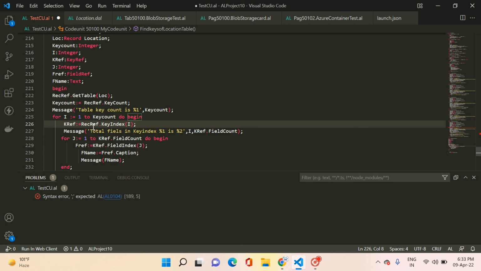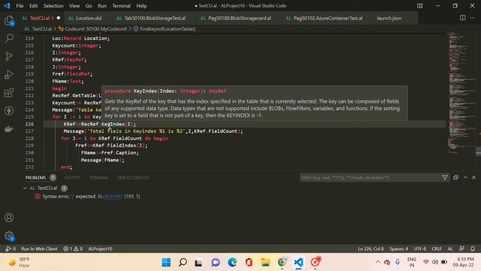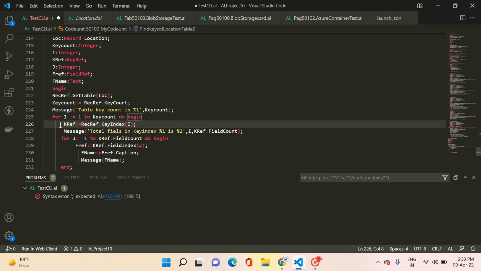Then, because the whole key is now a part of the key reference variable, I can find out the total number of fields which are a part of that key, and then fetch out the name of that field or the number of that field one by one. So this is the use of the key reference.